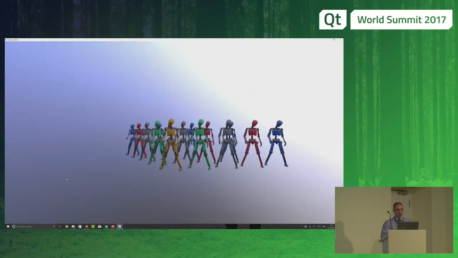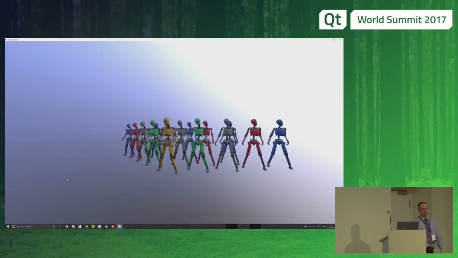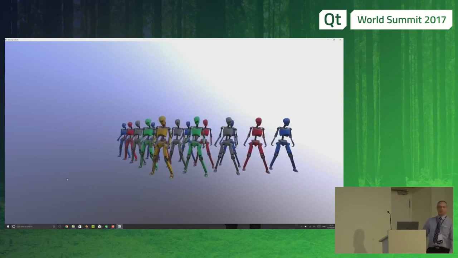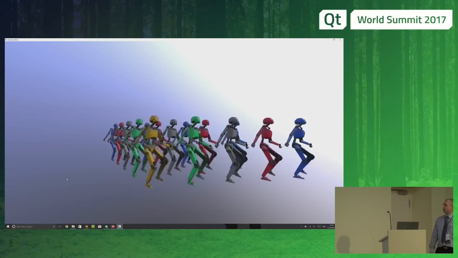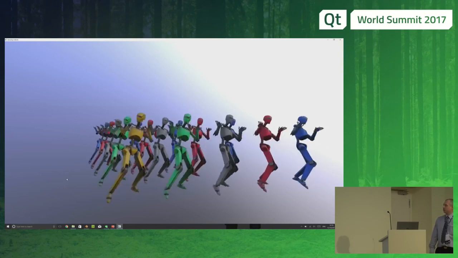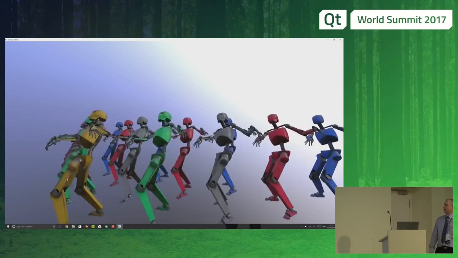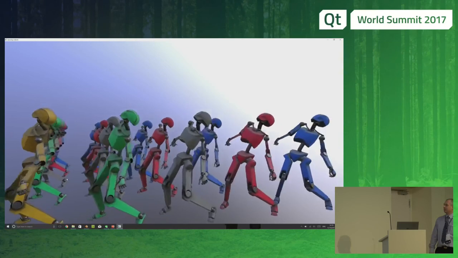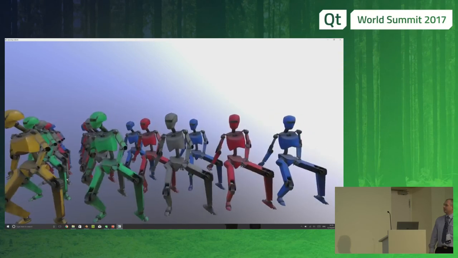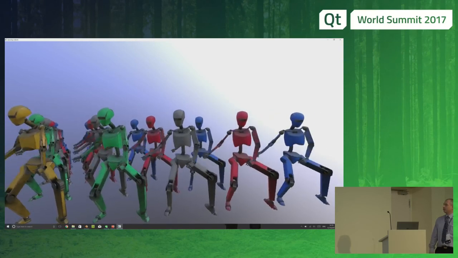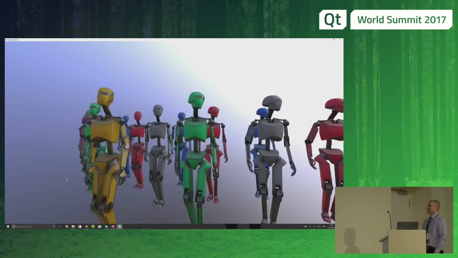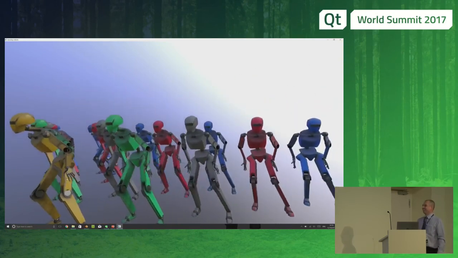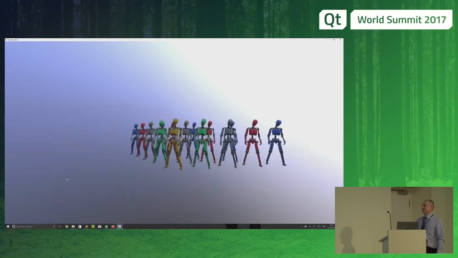So just to show you can have lots of these things, there they are dancing to Michael Jackson's Thriller. I don't have the music, unfortunately, but you can watch the dance. They're quite nice. I love the little pelvic grabs in a minute. Here we go. Come on. Here we go. Crotch grab. I'm not going to do it. Yep. And then they go back to the start again.